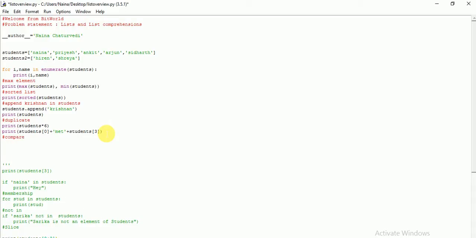Compare will return an ASCII value for the compared strings. So let's say print cmp students comma students 2. So let's see what would be the output for this.